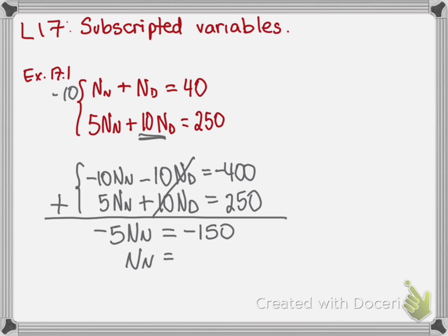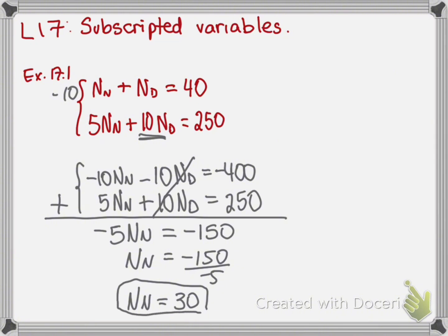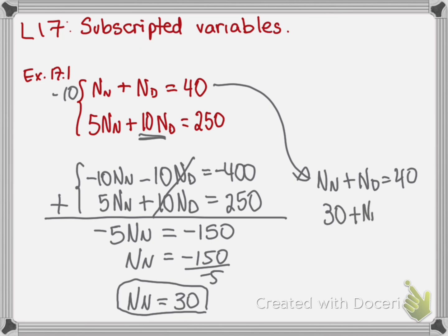And then when we pass the negative 5 to divide, we get positive 30. So again, if this represented the number of nickels, then we would be finding that there were 30 nickels in the bag. Now we always want to find both of them, so we come back to this one in the original problem, and we say, okay, NN plus ND equals 40, and we already found out that NN equals 30, so I can substitute that value for 30, and then pass to subtract to find the value of the ND, and that would be 10. So there would be 30 nickels and 10 dimes, if that were the case.